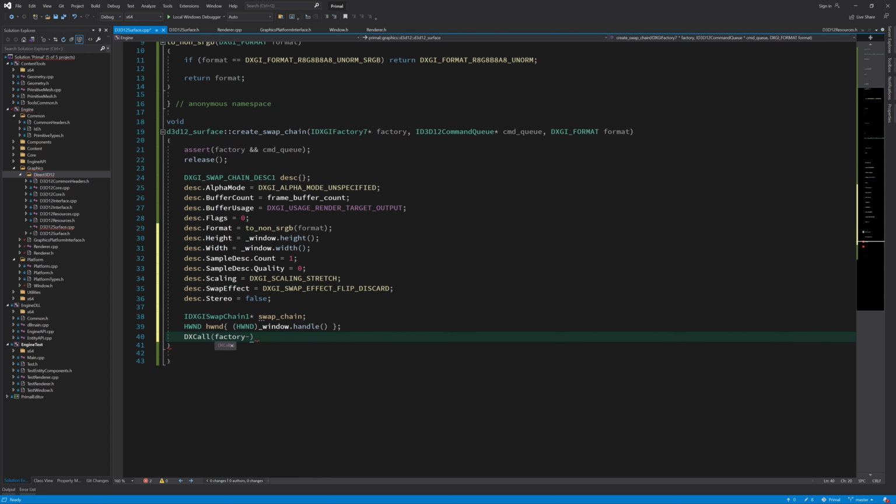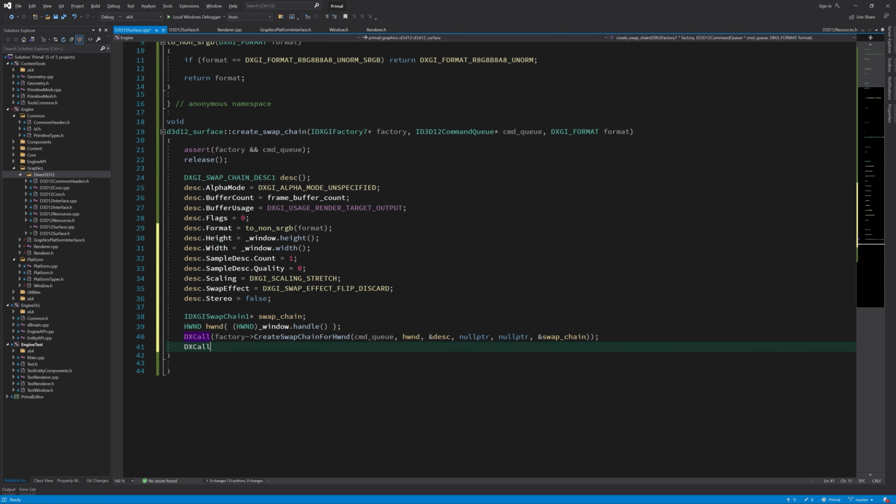We are using this renderer for a Windows application, and on a native Windows application, we need to use this one. The swap chain for core window is, I think, used for universal Windows applications that nobody should ever bother using. This function expects a graphics queue handle for the window to which this swap chain is attached, the description of the swap chain, and we also have some optional parameters like full screen description and restriction stuff. And finally, a variable that holds a pointer to the swap chain.